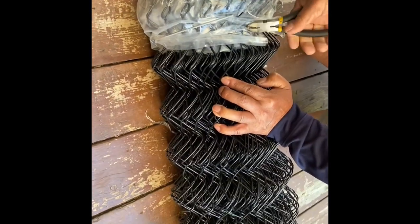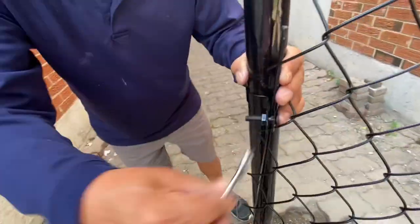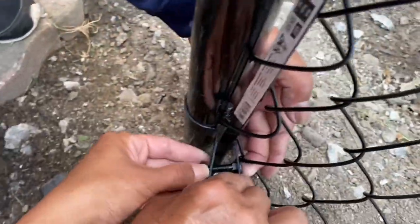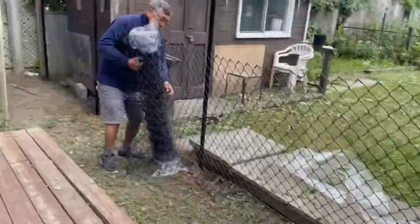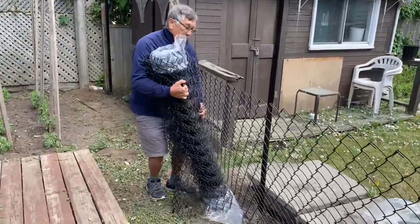Pagtanggal pa lang yan ng tali, ha? First, we put in this tension bar into the chain link. And now we're putting this thing. Meron pa lang ganyan eh. Meron ba? Meron ba 14? Tama na siya? Kaya?